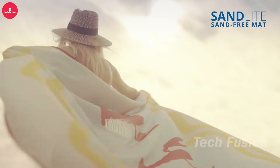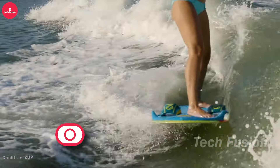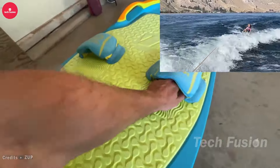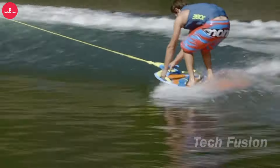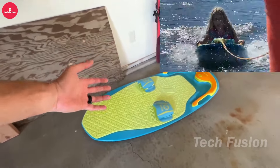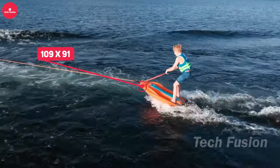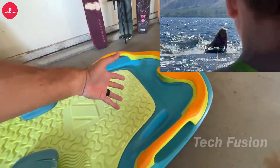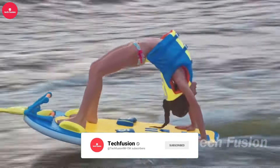A gentle breeze, the scent of fresh grass, the sun just right — everything's perfect except for the pesky sand that makes it tough to fully relax. Enter Seat Gear, with a line of towels, mats, and more designed to clean up effortlessly. Their patented two-layer system allows sand and dirt to filter through without coming back. The two-by-two-meter Seat Gear blanket — perfect for four people — is priced at $85.